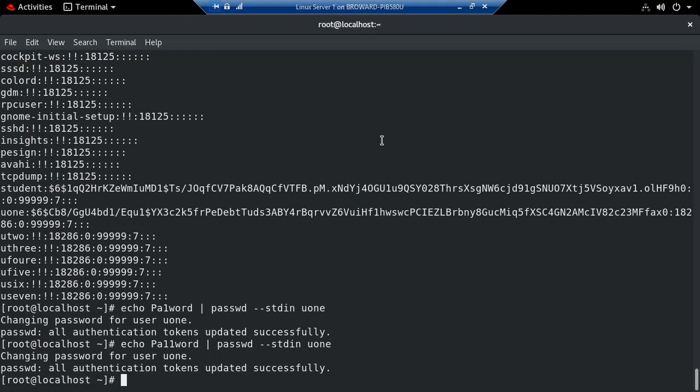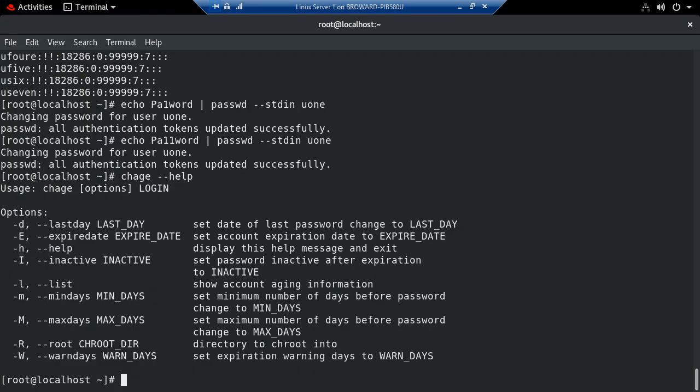I cannot use useradd or usermod to change these dates. I use a command called chage, not sage, chage. I'm not going to go into depth on this command, but you can change everything that's in the shadow file with this chage.